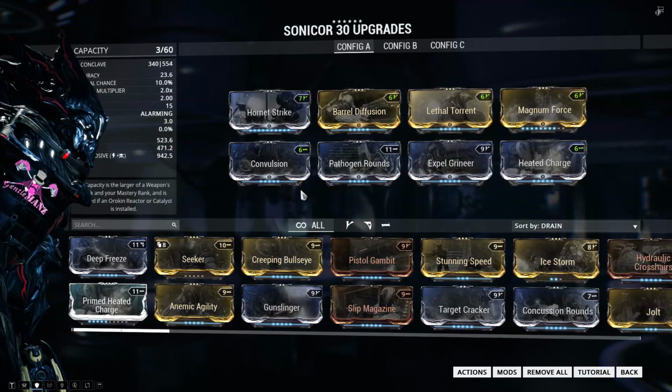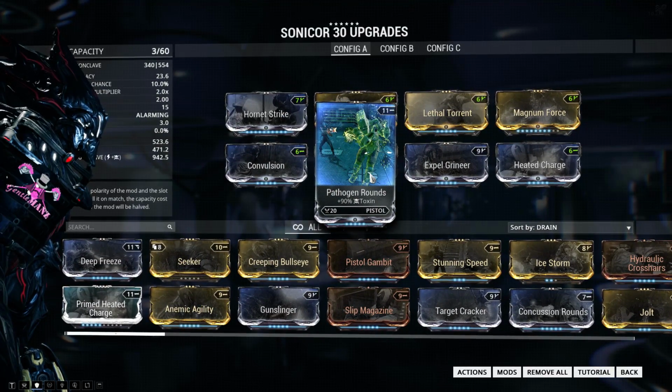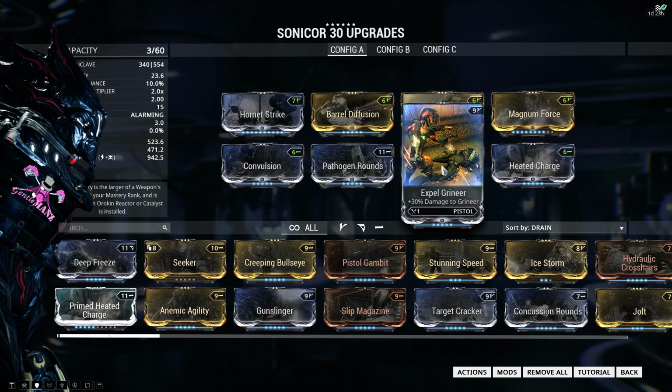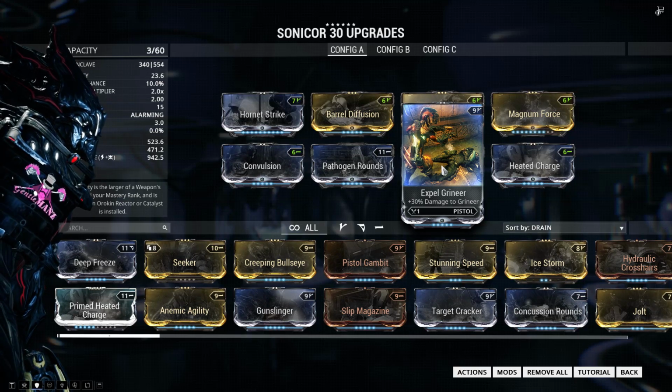Then we're going to add 3 elemental mods, and for me, once again, most of the time it's going to be Convulsion and Pathogen Rounds for corrosive damage, and Heated Charge for heat damage. Now, as you can see, once again, we have an expel mod, and I know that a lot of people don't like these, but they do add a ton of damage to your weapon.